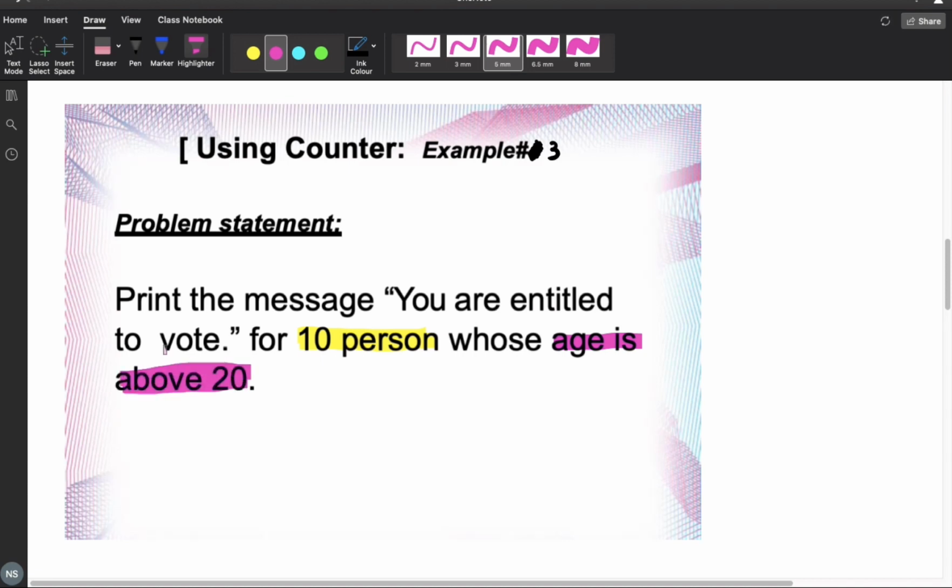So it is different from our example 1 and example 2. For this question, it is actually a selection plus repetition. The selection is this part: for age above 20, we will print this message. If it's not above 20, no message will be printed, and the repetition is for 10 persons.